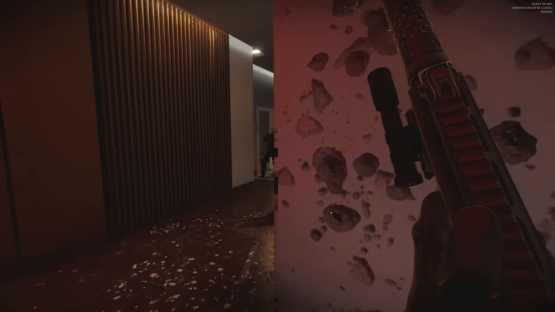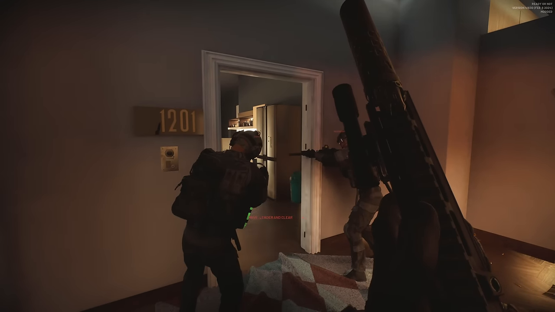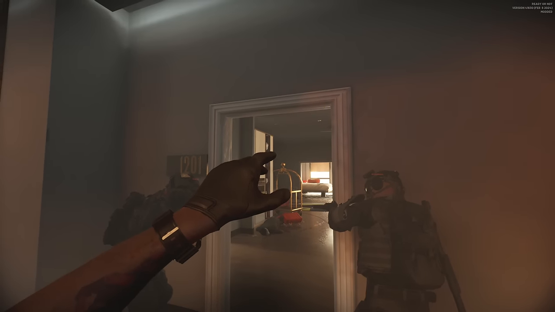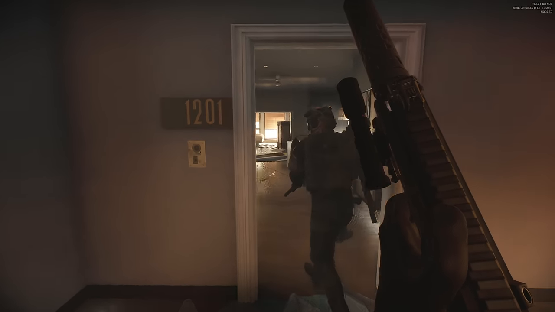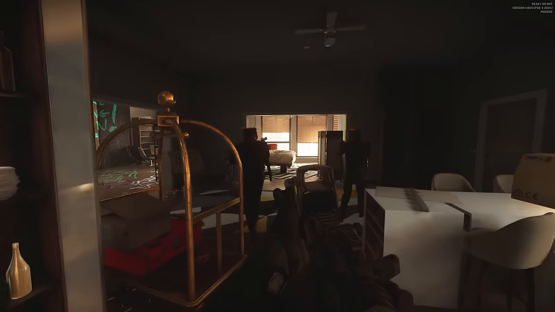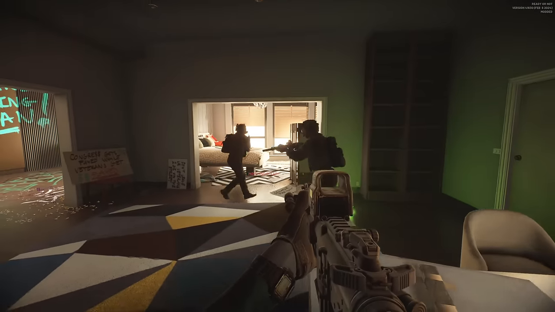Alright, so let's go ahead and take down this room here that Red's holding on. Red team, move off of me. Clear it. I'm gonna get a flashbang going left side. Go! Get in there. This is clear. Gold, enter the room and clear. Got your back. Dynamic movement. Move and clear.